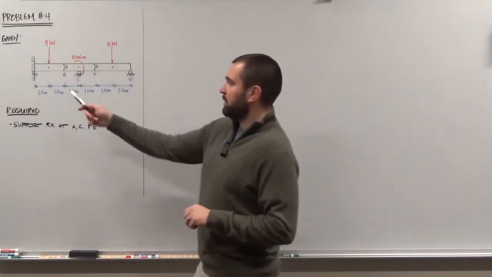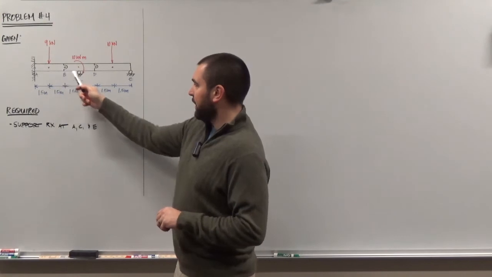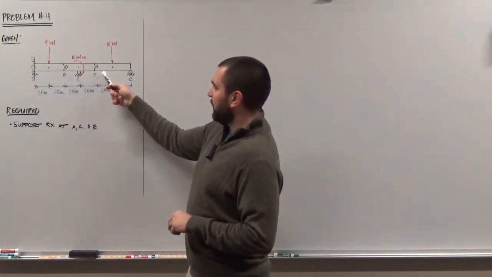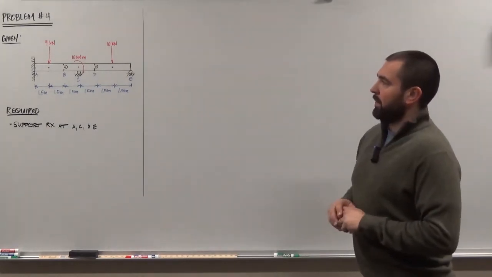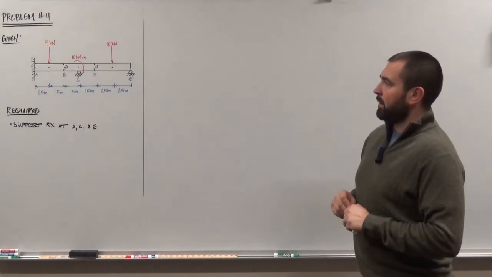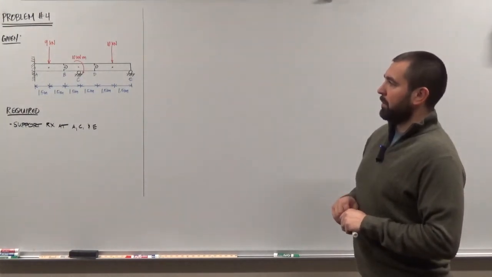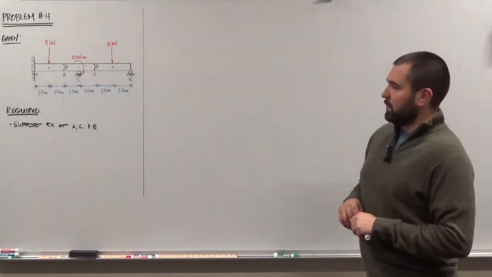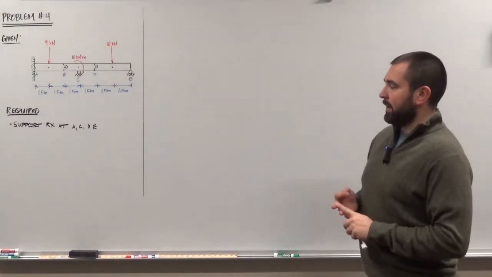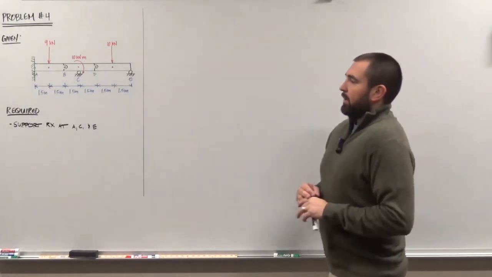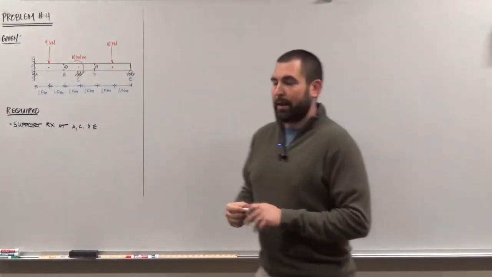So here we have a fixed support at A, an internal hinge or internal pin at B, roller at C, hinge at D, and a roller at E. The loads that are applied, we've got 2 forces, a 9 kilonewton and a 10 kilonewton force, as well as a couple moment that's applied to the beam at C. So it's asking us to find the support reactions at A, C, and E. And we can't do it based off of, let's say, a global free body diagram here.